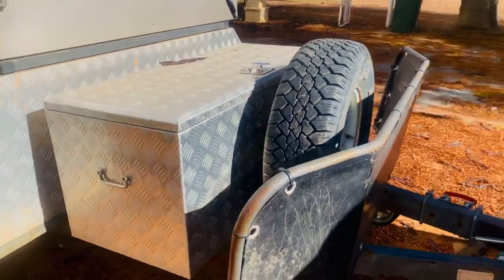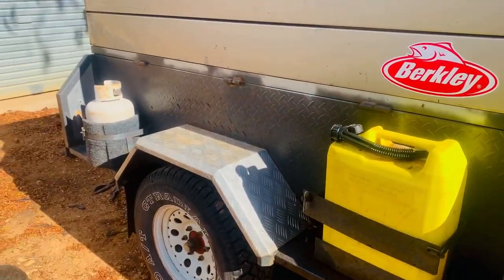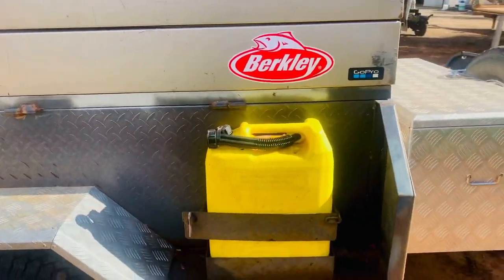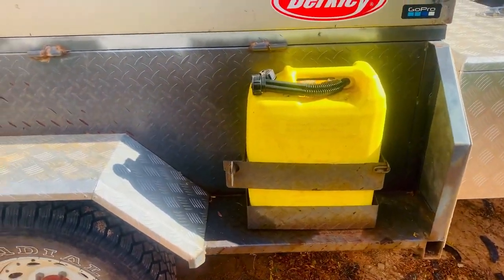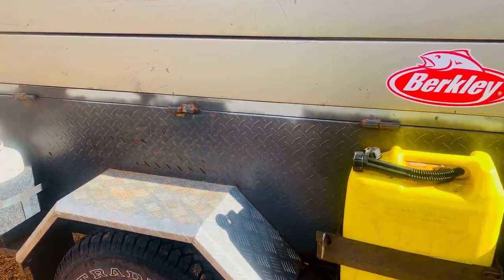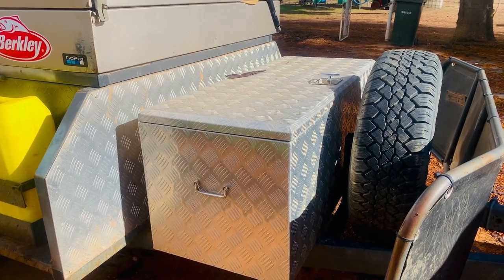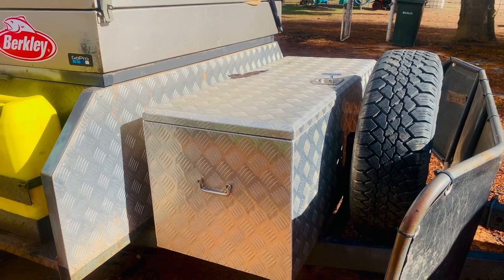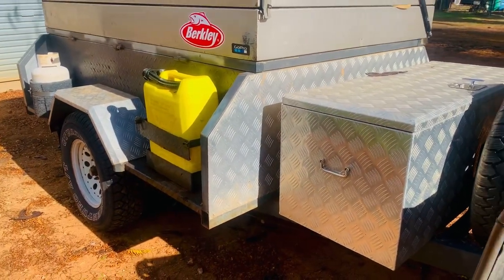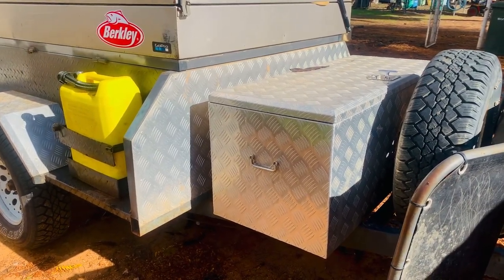Future plans for it a bit while I'm going round. At the moment, the way this tent folds, we can't actually use the kitchen on the back door. So where this yellow jerry can is, I'm going to build a slide-out kitchen with a pantry along there above the gas bottle and the guard. So the toolbox on the front here is going to get upgraded. I want to make one that a fridge fits on this side for where the pantry is going to be. On the other side, it's going to have the hot water system and the battery setup.